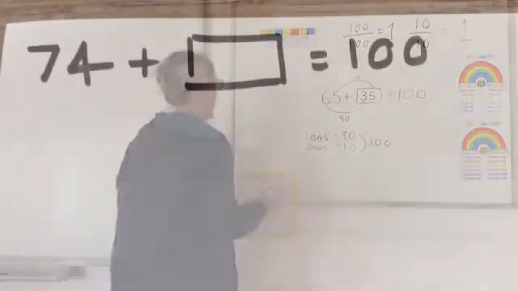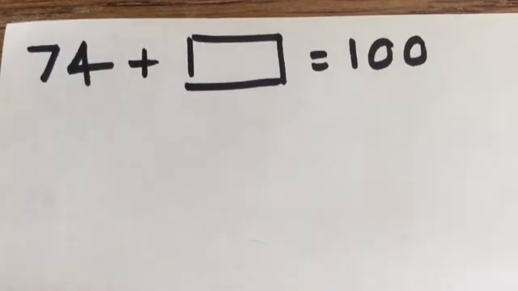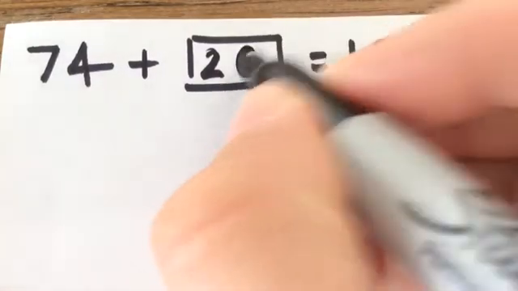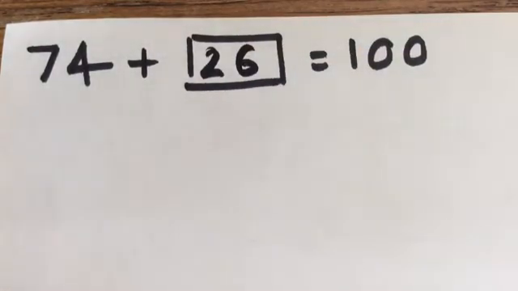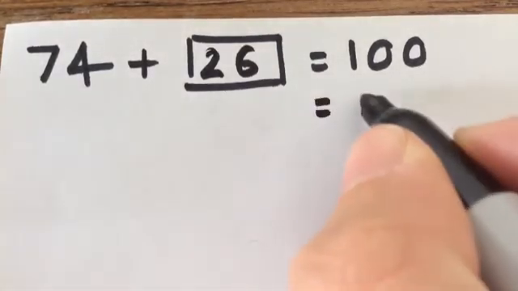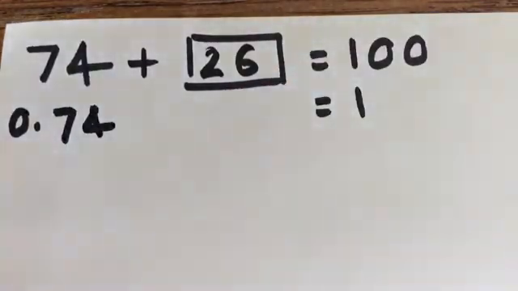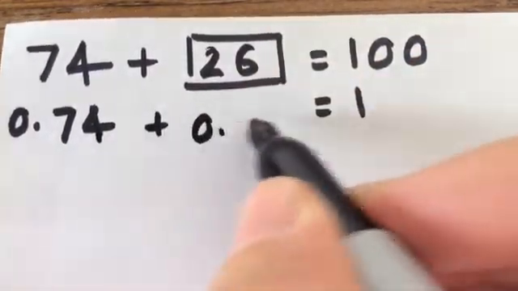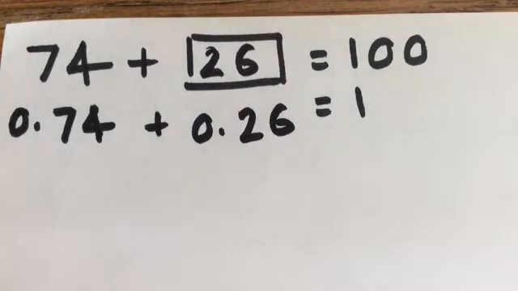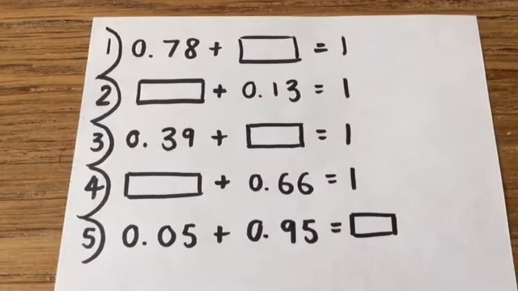Let me try another one over here. Now, first of all, I'm going to think about getting myself to 100. So I've got 74, add something, equals 100. I think how many more 10s do I need to get to 90? That's 2 more 10s. How many more 1s do I need to make 10? I would need 6. Now, applying this to 100ths, everything is 100 times smaller. So I'm trying to make simply 1 now, and it would be 0.74, which is 74 100ths, add 0.26, which is 26 100ths. So we're just using our number bond knowledge to help us with 100ths instead.